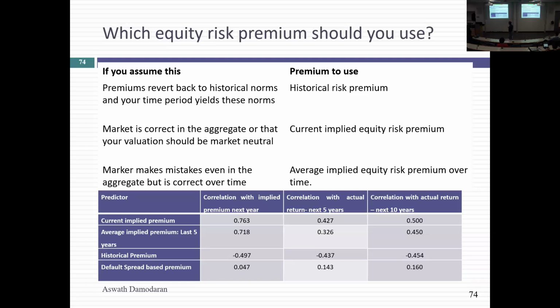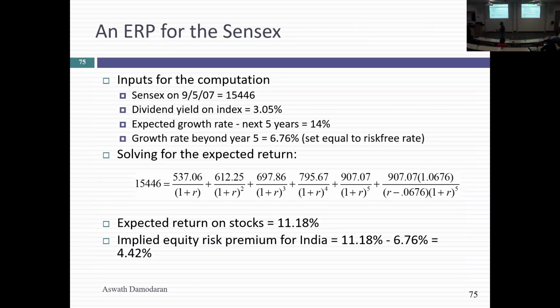Let's take over the next 5 years. Look across. Well, if this were a contest, implied premium does best in terms of forecasting actual returns. And if this were a contest, who's bringing up the rear, what's the worst conceivable way to compute equity risk premiums? Historical premiums, they're perverse. When they give you a high number, you should be using a low number. When they give you a low number, you should be using a high number. But this is the way 90% of the world does it, through the historical premium. My argument for implied premium is not based on theory. It's based on it works better. It does a better job of forecasting what returns will be. And isn't that what we're supposed to be building in valuation?